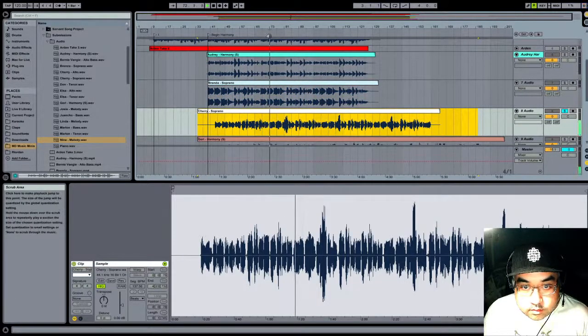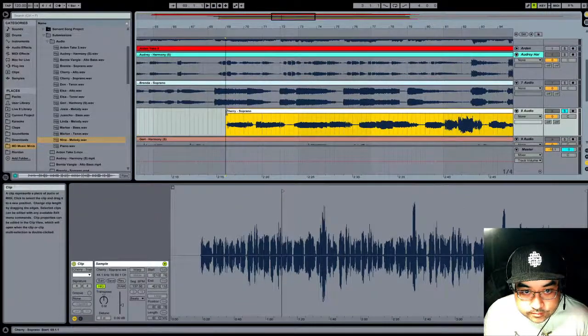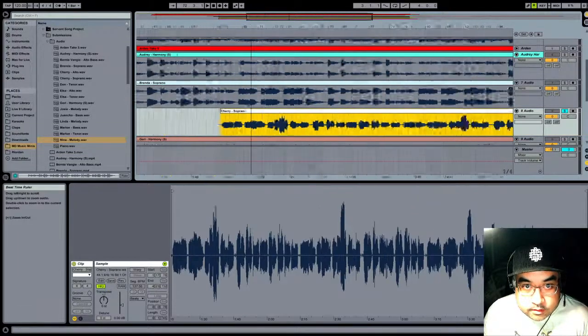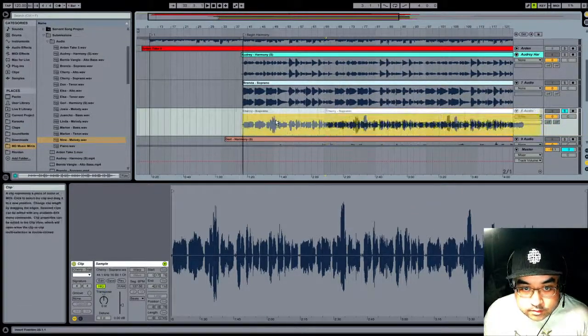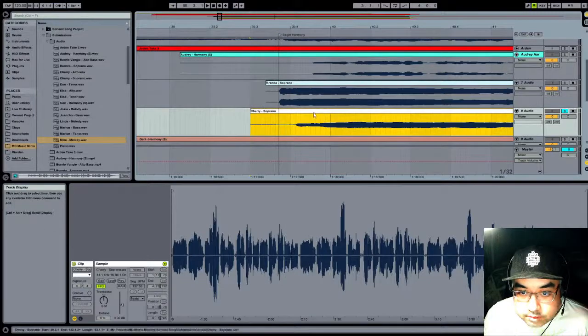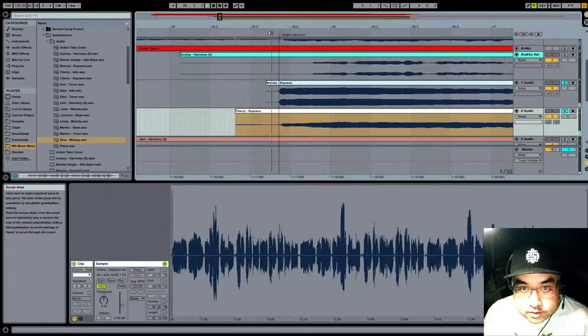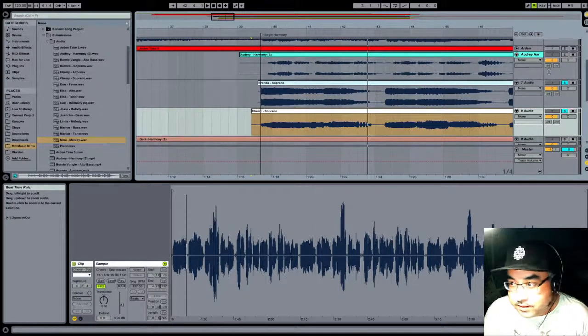Warp. 2, 3, and cool. Right there. I think I saw Chris Muscardon just sent me hers, so I'll take a look at that after the stream if I'm still awake. Let's solo both of these. There you go. Call that done.